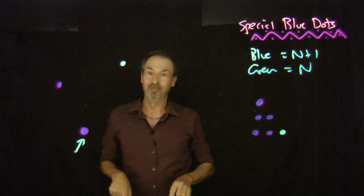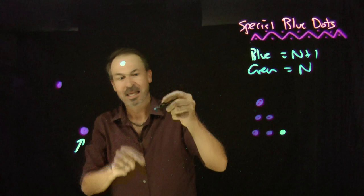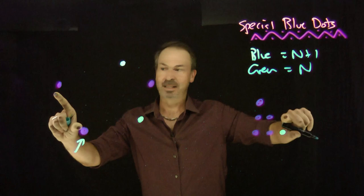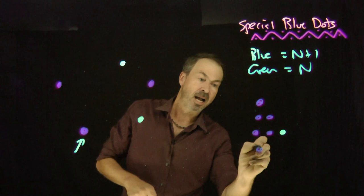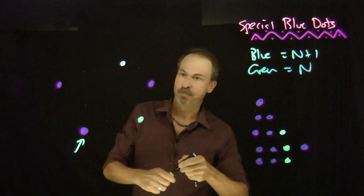Let's put back the previous pair of blue-green I took away. Now, remember they're consecutive, so they weren't going to be split up by, you know, blue here and green there. There must have been something like inner space, blue and green. So what's changed now? Is this dot still special when I put back that previous pair? Well, the first string is still that. The second string is still that. The third string is this. The next string I get is this. I've got the one I had before, and it just sneaks in that first blue dot I put back. And then the fifth string I could possibly have is what I had before, with the blue-green pair added in.